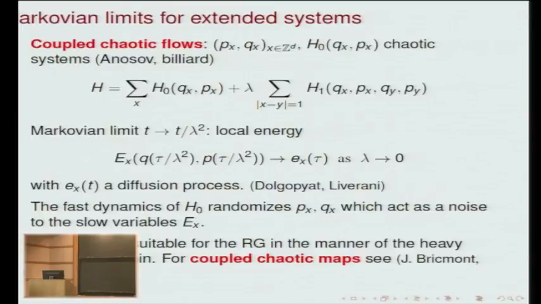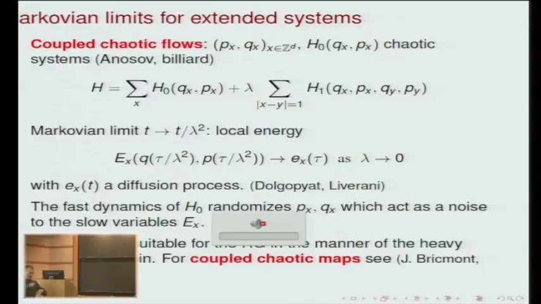Plus half of the nearest neighbor interaction energies, for instance. So write the total energy as the sum over x of E of x. So it's this, and say distribute those pieces. Okay. So what do you have? You have a chain of chaotic systems. Take a chain for instance, and then I take half from the left and the right. So the sum of those is... But each element of the chain has internal chaotic dynamics. But then they're coupled, that's the H1 coupling. And then they are coupled weakly.